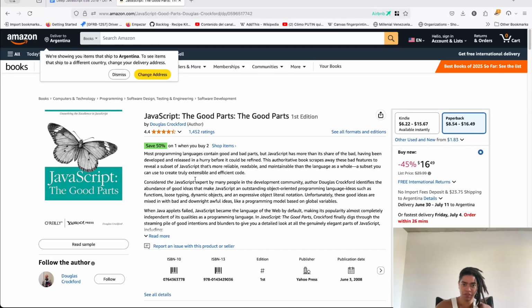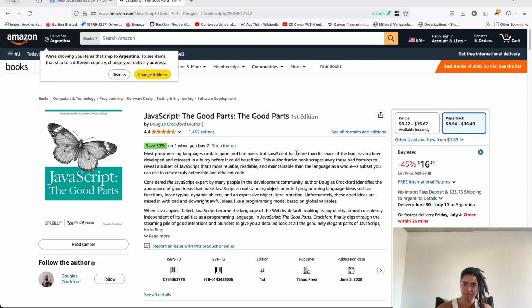Most programming languages contain good and bad parts. Here we start with this statement that it's not true, bro. There is no good, there is no bad stuff. But I think that as a society, we need to develop this kind of conventions to transfer this. But the thing is that programming languages don't contain good or bad stuff. It is how you process that stuff, how it affects you, right?